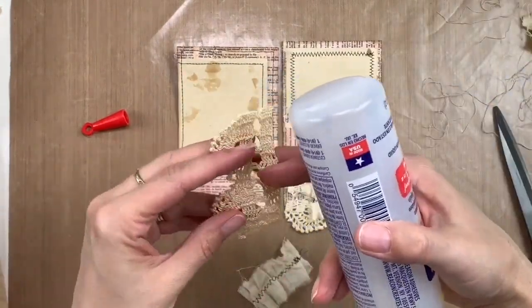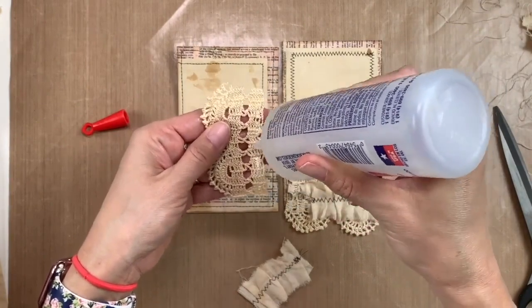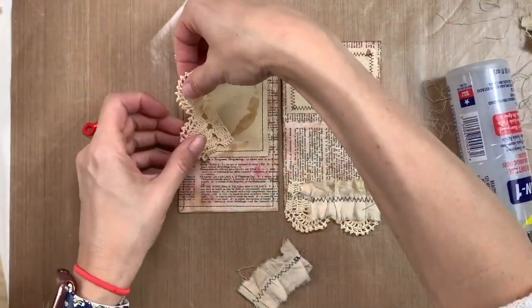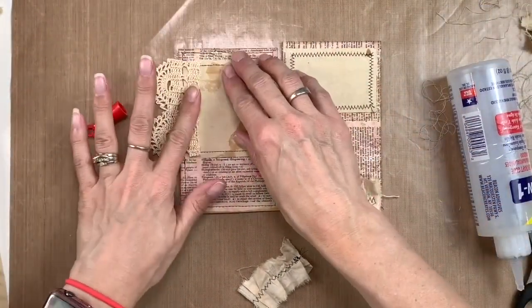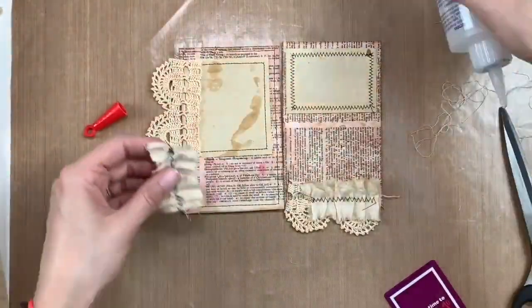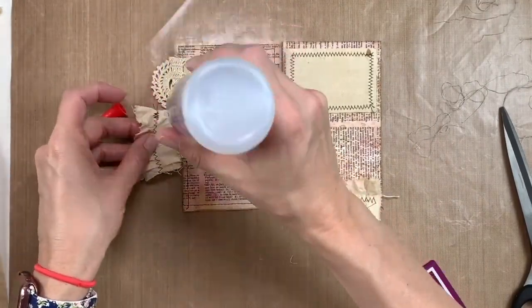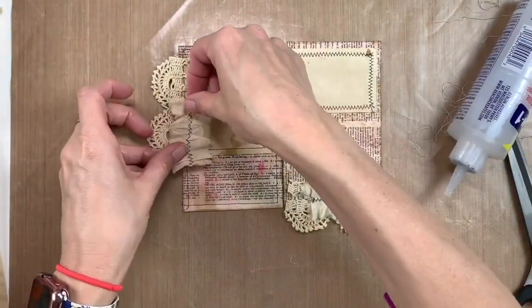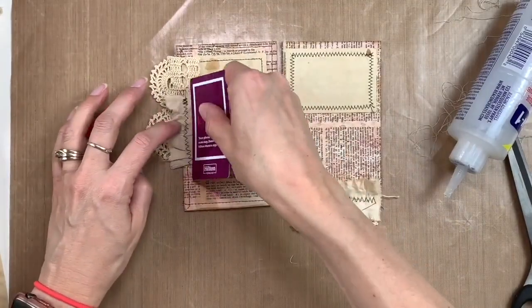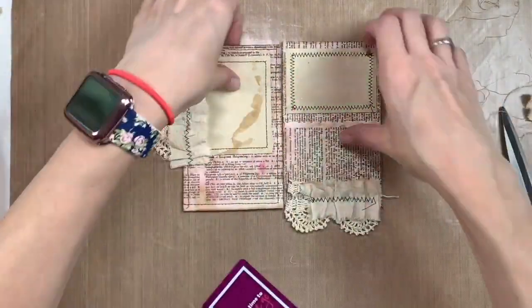And I think in a little bit I'll end up using my credit card or my key card just to make sure everything's stuck down real well. The one thing bad about this glue is it's kind of sticky and stringy. So sometimes it gets all over your fingers and it's hard to manage. So using a card like this helps act as your fingers but doesn't get all over your fingers, and then it's hard to work on the rest of the project because your fingers are all sticky. So I do recommend using some kind of little card or bone folder or something like that.